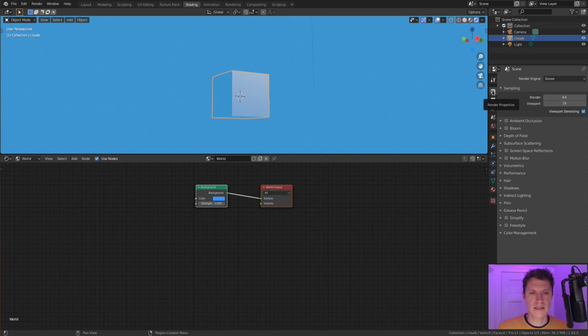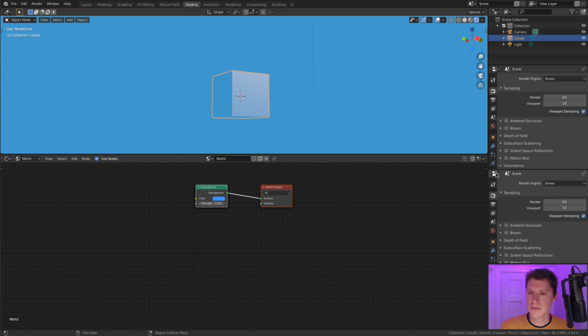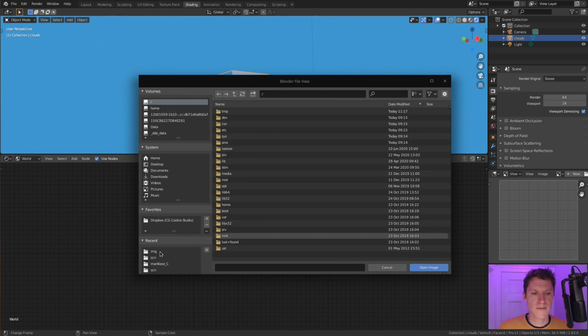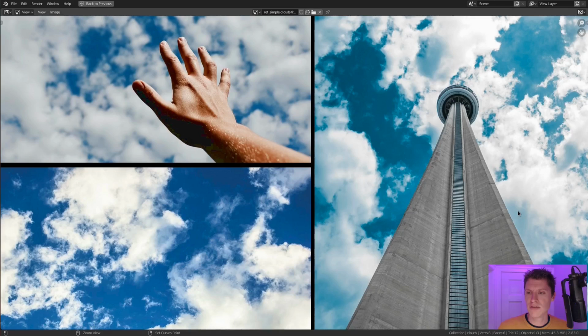in your render settings. Now, as far as using a simple color for the entire sky, I don't recommend it from an artistic or really realistic perspective. Because if we open an image editor panel and then load our reference image, Control-Space to maximize that view, this is the kind of scene we're going to create where we are grounded looking vertically towards the clouds. And the sky is not a solid blue. It's actually a gradient between variations of blue and sometimes even white.